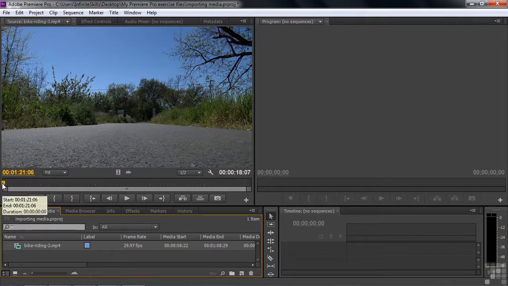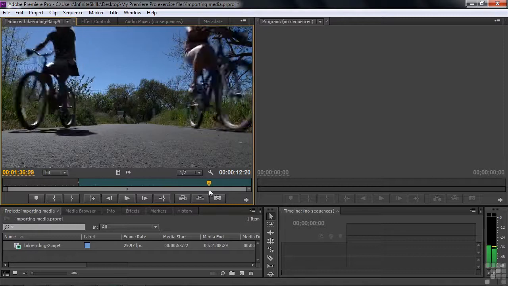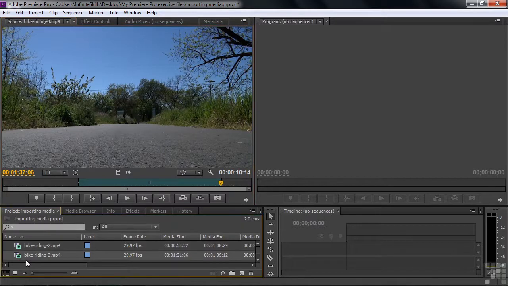But if I just scrub through here, I'm thinking, okay, this looks good, and this is where I want to have my endpoint, so I click that as an endpoint, but I still haven't imported it. Keep in mind, I'm just taking a look at it here. I'm going, okay, this would be where my out point is, and I click that. Okay, and now, if I open up the project panel right here, just drag it down to the project panel, I've imported it, and I've also imported it with those in and out points already preset.